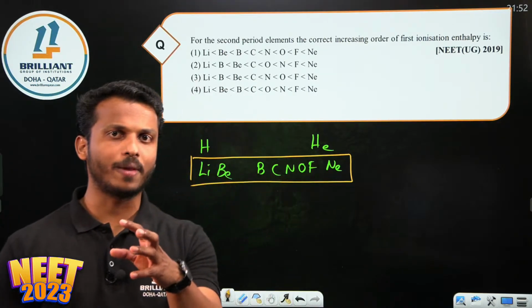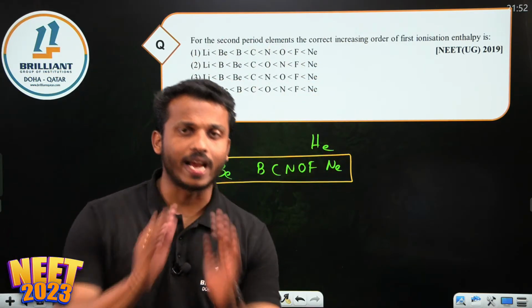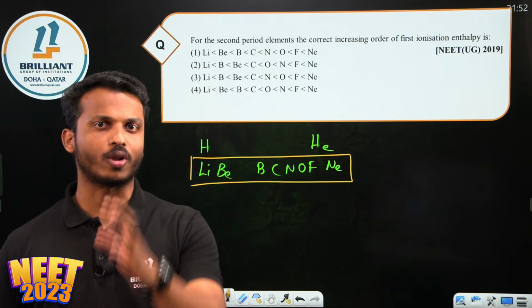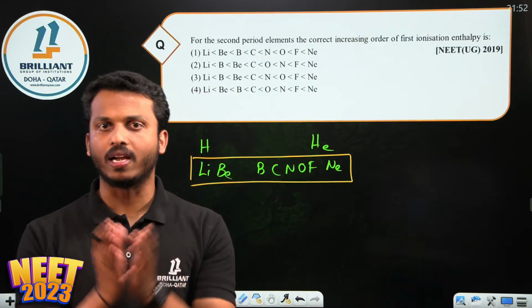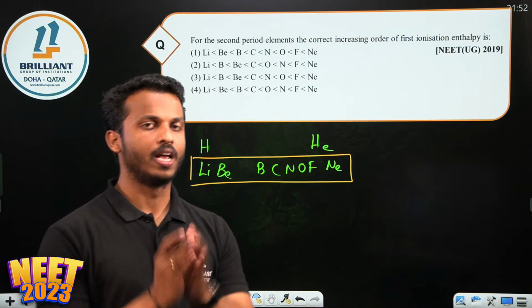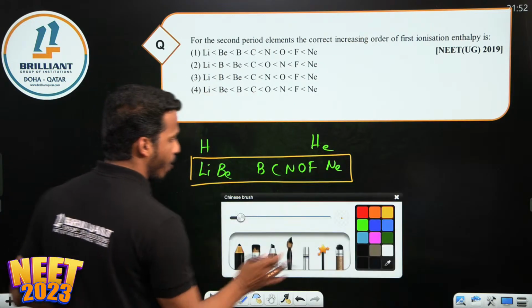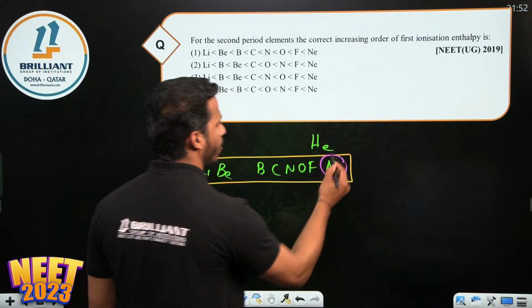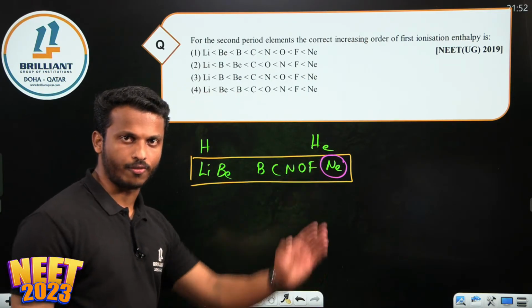You know, ionization enthalpy is the amount of energy required to remove an electron from the outermost shell. What are the factors affecting ionization enthalpy? Smaller the size, the more difficult to remove an electron, so smaller the size, higher the ionization enthalpy. Second, higher the stability, half filled or fully filled stability, harder to remove an electron, again high ionization enthalpy. Smaller size and high stability make high ionization enthalpy. Keep that point in your mind. Now let's go. Which is the correct answer, dear all? Of course, neon is the first one, because neon is highly stable and it's a noble gas. It's harder to remove an electron. Neon is first, no confusion.